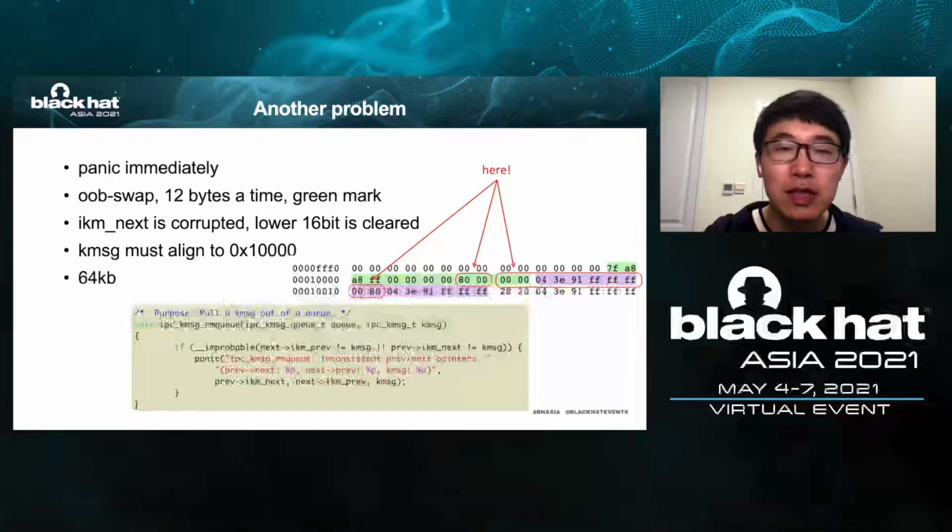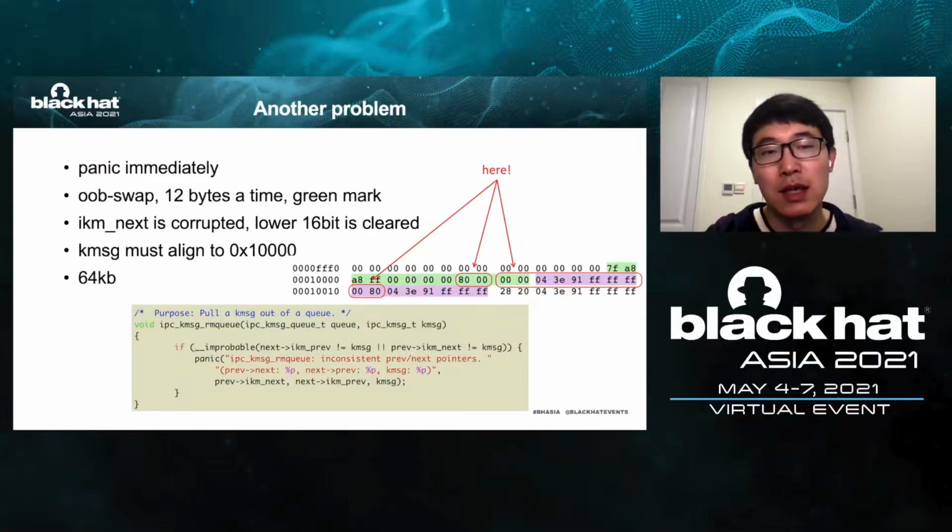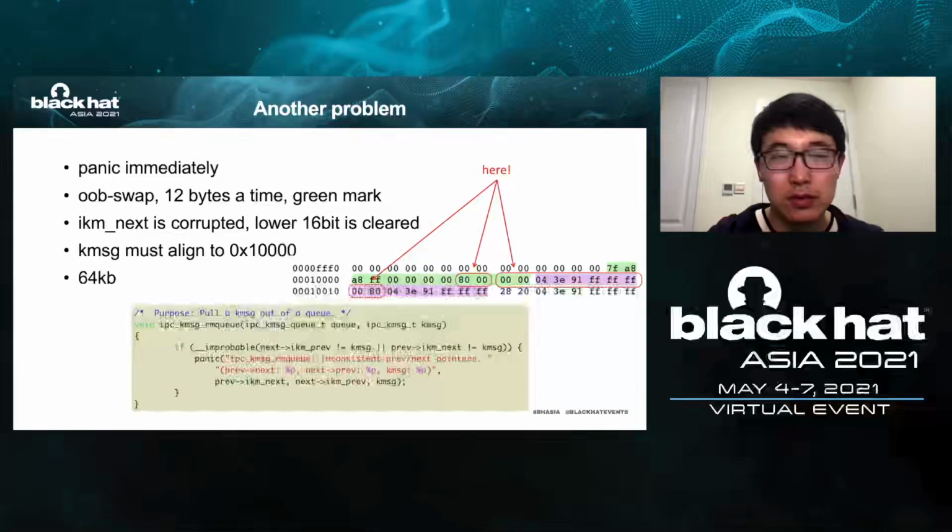Consider such a situation: the key message is allocated at an address aligned to 64 KB, for example, address hex 12340000. Since IKM next points to the key message itself, the IKM next pointer equals hex 12340000.